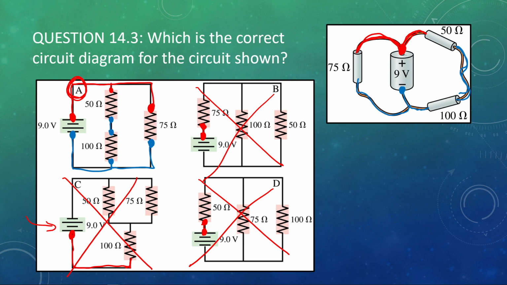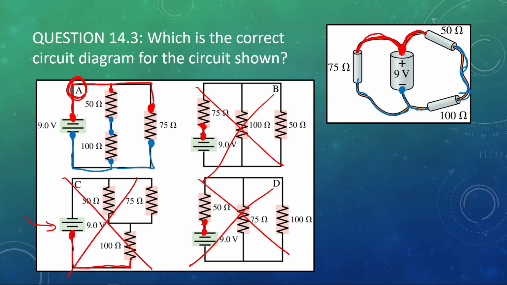Now again, you are seeing the battery shown on the left side rather than in the middle. Don't let that confuse you. Again, it's pretty standard to represent your batteries on the left sides of these circuits. There's nothing wrong with drawing it in the middle of your diagram if you want to, but it's just one of those standardized things that we do. If you just follow your connections using reds and blues as I do, you'll be able to make sense of the right diagram.